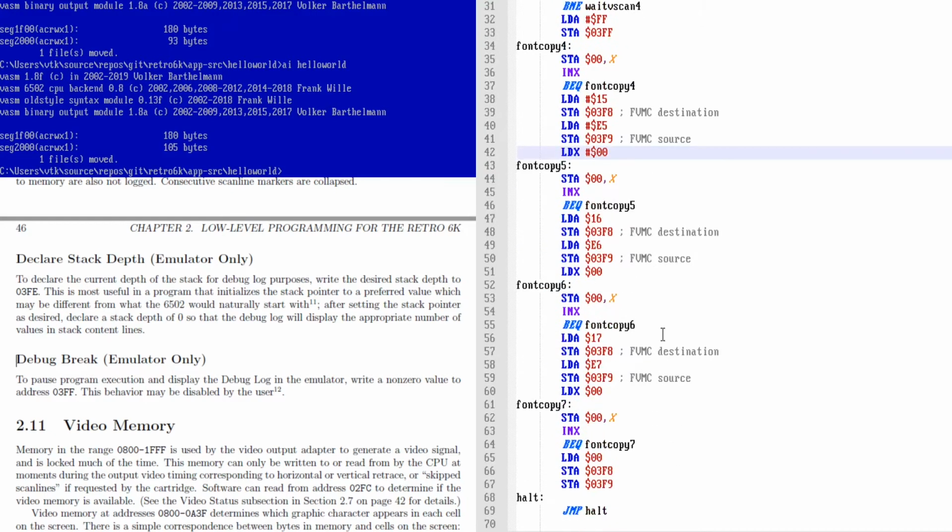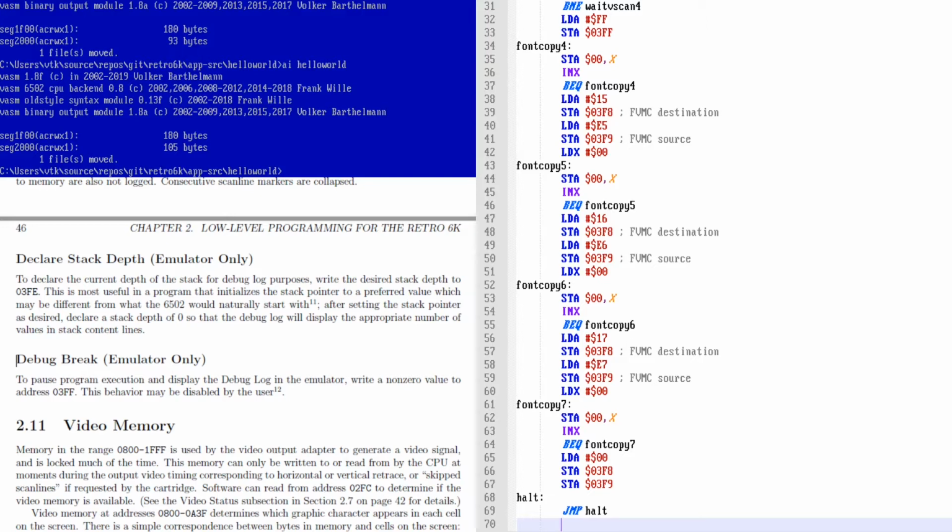Hash mark, hash mark, hash mark. And you know what? If you saw that mistake before I did, good. Reward yourself with a cookie if you want. Or whatever other treat.